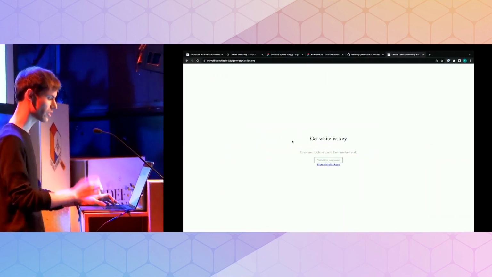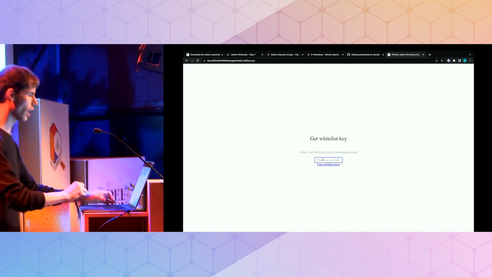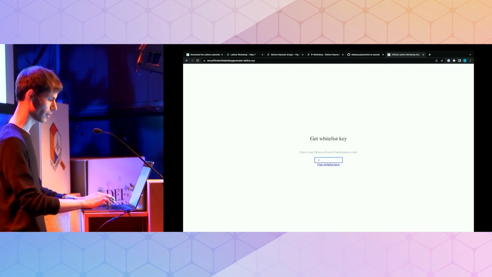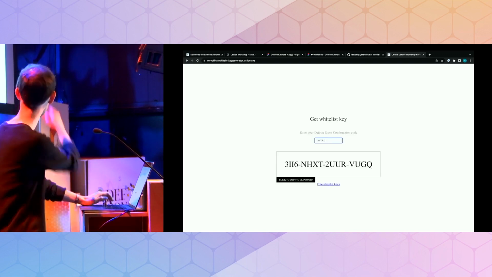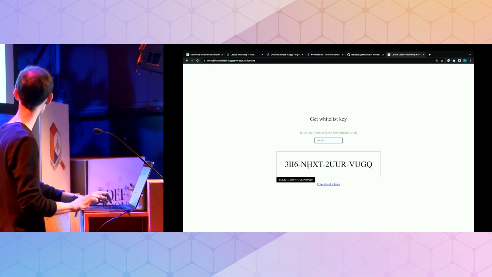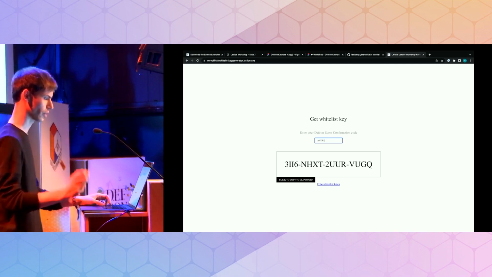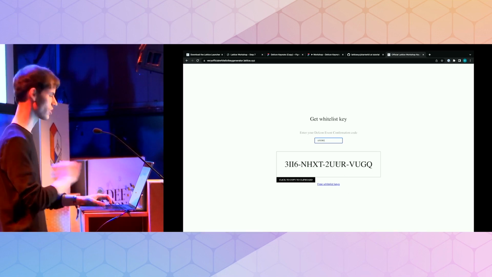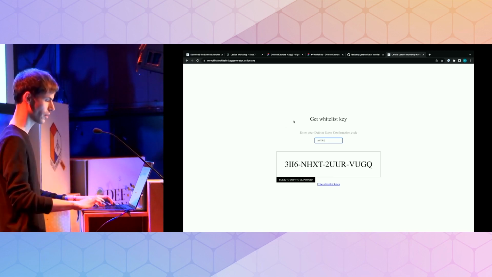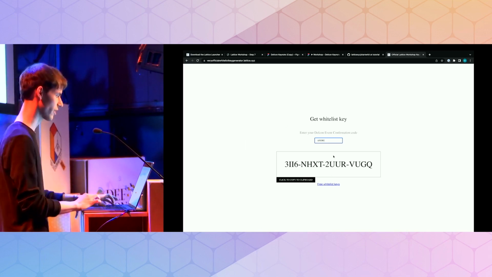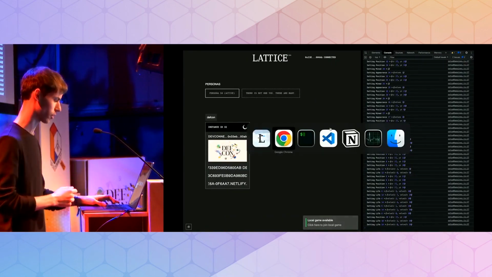If you need a whitelist key, you can use your event confirmation code to gain one here by typing in "I have a confirmation code", which is my name without one I, and you can get this whitelist key. This is unique to your DEF CON event confirmation code, or there's a bunch of free whitelist keys if you want to play around with the launcher. Just click here and test it out. But like I said, we'll need one to actually test our deployment.